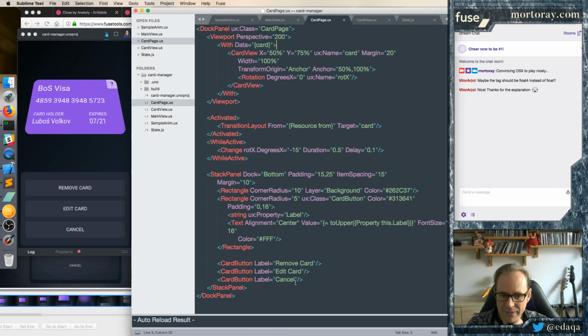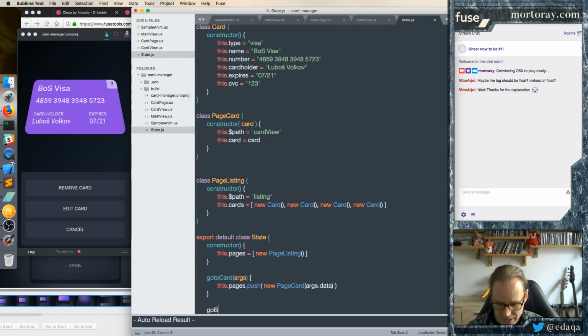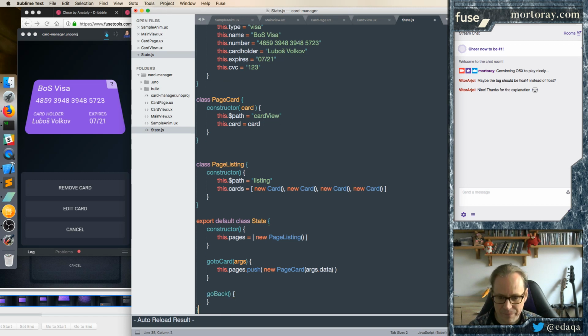Alright, and we can actually make this cancel do something now. Clicked equals. Let's make it go back. And then in the state, we can actually make a go back function. We're in the context of the state still, the root state, so we can call go back from anywhere. And now you should actually be safe about how this goes back.